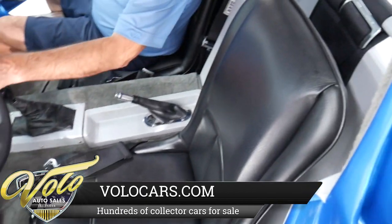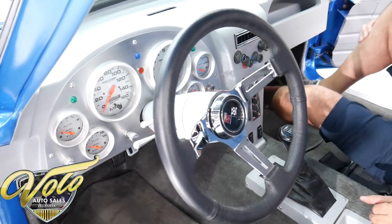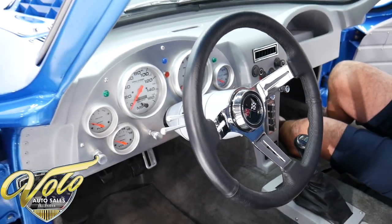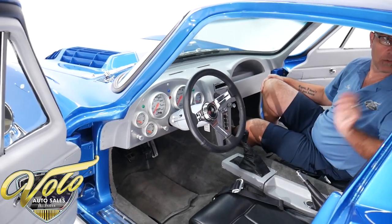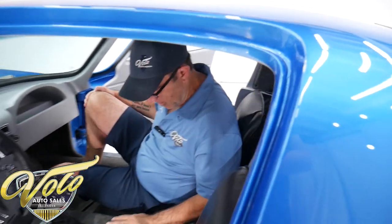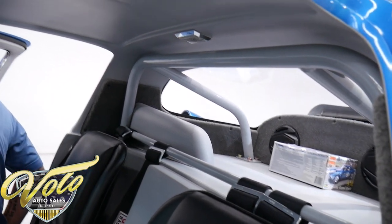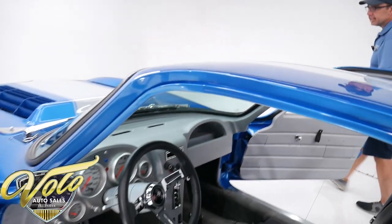You've got the six-speed shifter, an e-brake, and custom race seats — they do have some cushion. The buckles are actually very easy to use. There's a nice leather-wrapped Corvette wheel on a tilt column. The car is actually fairly roomy — I'm six foot tall and I think someone 6'2" could probably still fit in here. You have a roll bar behind us. It's an exciting car.